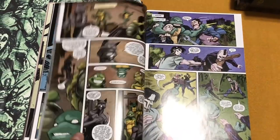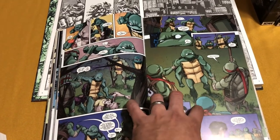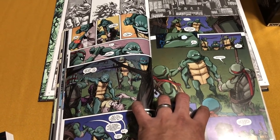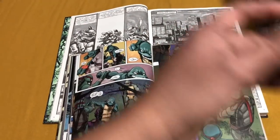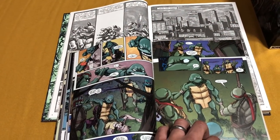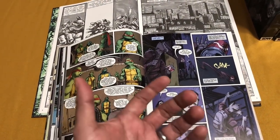The new IDW stuff — one thing I do want to make clear before I start this review and overview is that these IDW books are a completely different universe. They're not a continuation of the original Mirage Studios Ninja Turtles, or for that matter, any Ninja Turtle comic books that have come before. These can also be purchased in trade paperback if you ever want to check these out.